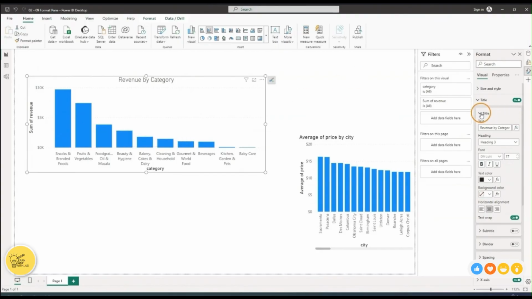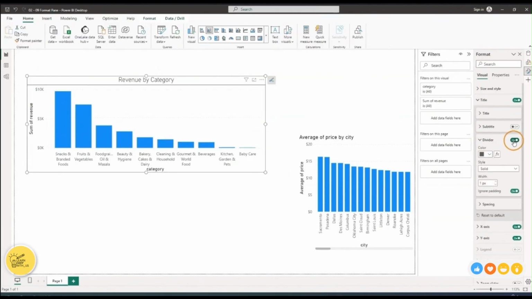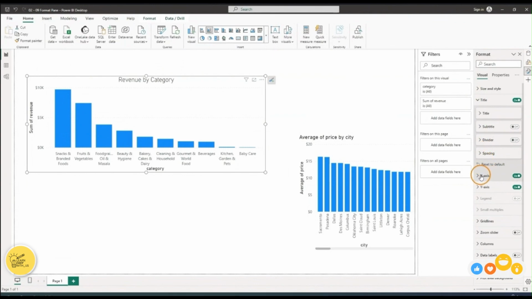And now the same thing we can also do for the other things. So in this case, we can adjust the title further, so we can add a subtitle or a divider. This is all some modifications we can do. But we now want to go also to the x-axis, because this is something that I prefer not to see in this case, because I think this is already described at the top. And also we see that these are the categories. This is pretty self-explanatory. So therefore I want to make it more minimalistic to just be able to focus on the data more easily.